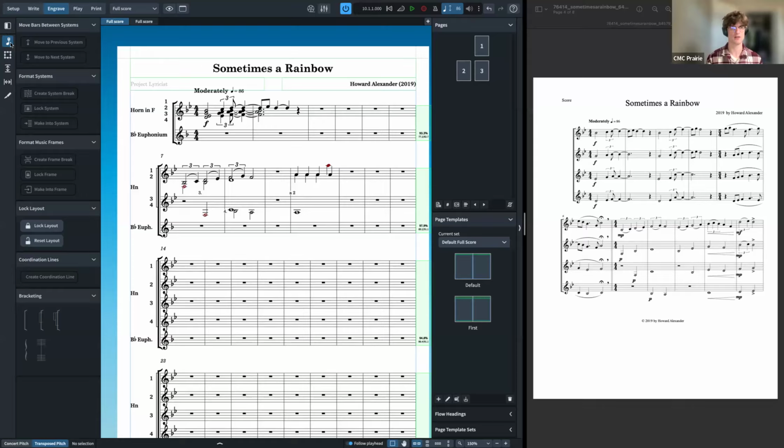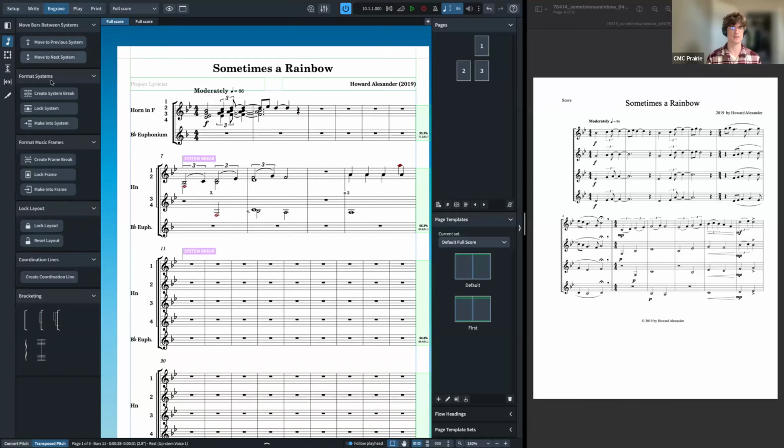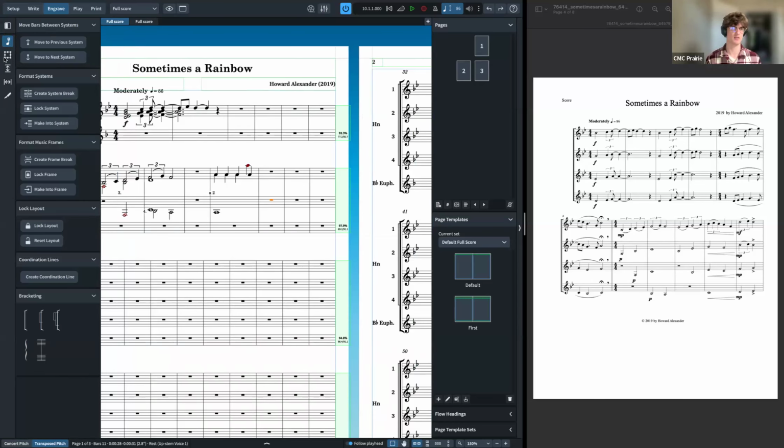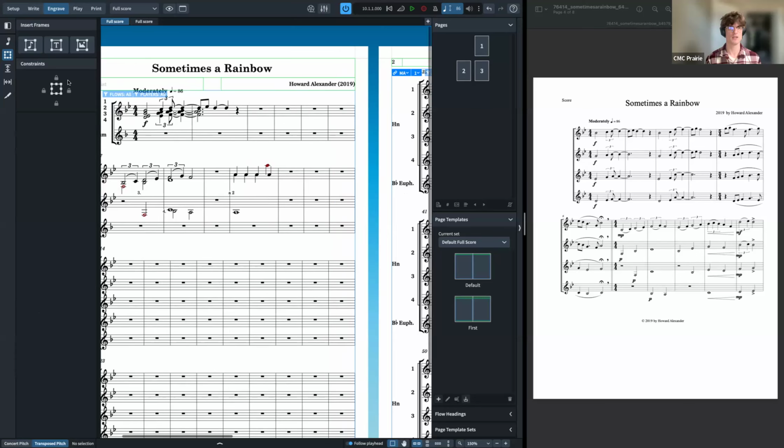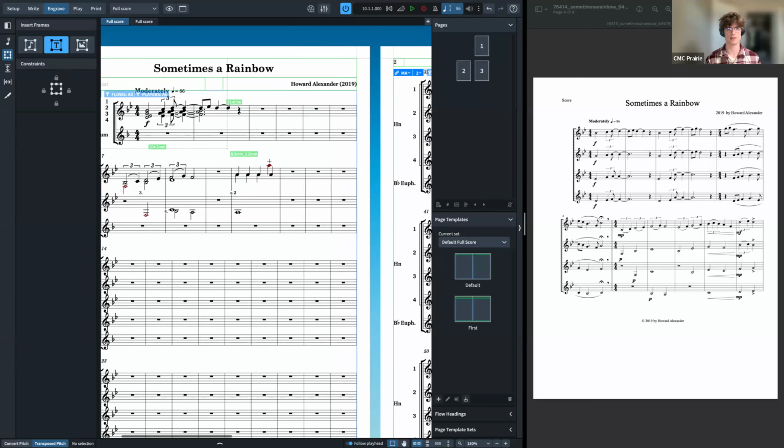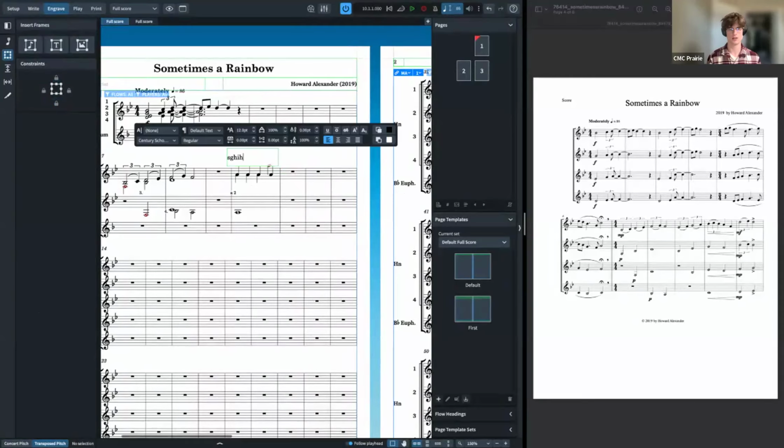So, some tools on the side. We've got graphic editing. So this allows you to select notes and then select objects, move things around, add breaks, add page turns, change your bracketing. This allows you to do all that. Over here, that button just hides menus. This is your frame. So especially if you want to add text that isn't actually linked to an instrument or anything, you can do so here.